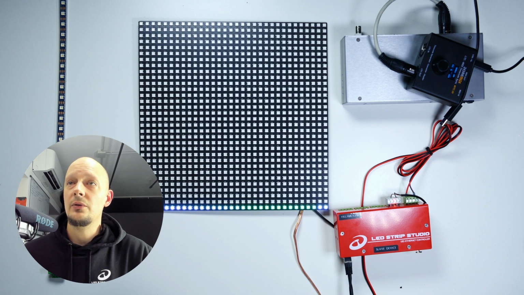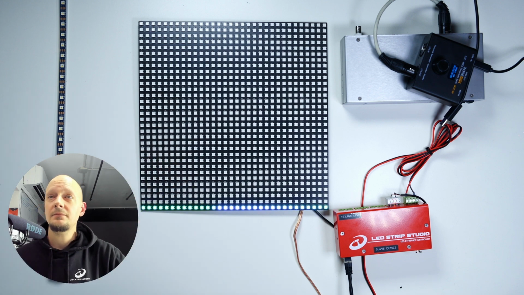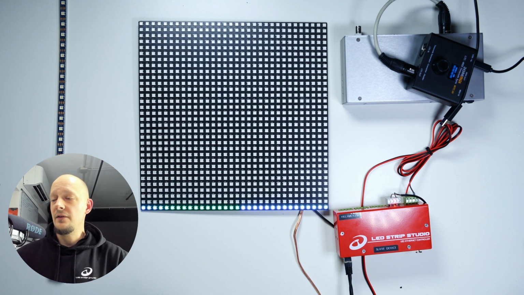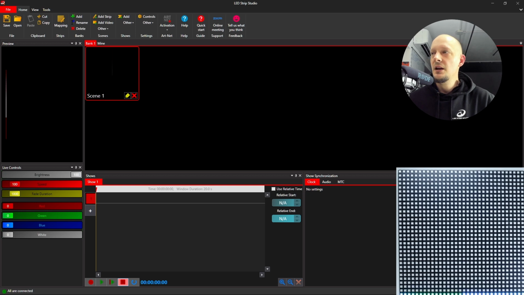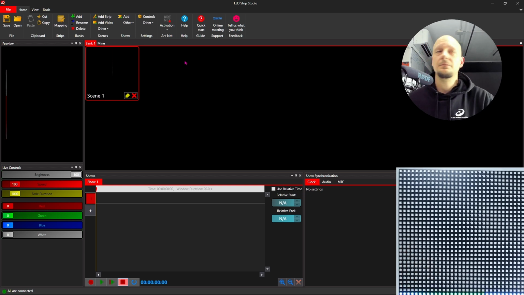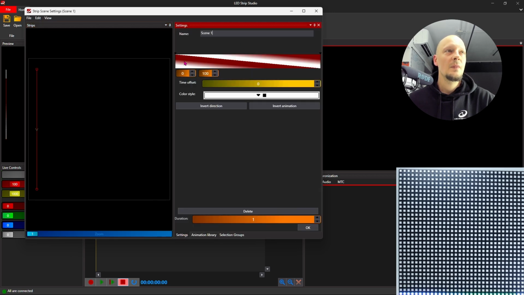I will do one more thing. Decrease the size of me in this so that you can see properly the whole line. Currently, the effect that is playing is a little bit off. And if you can spot it, good for you. I will jump back into the software. The effect that I have selected does not have green in it. It has red.